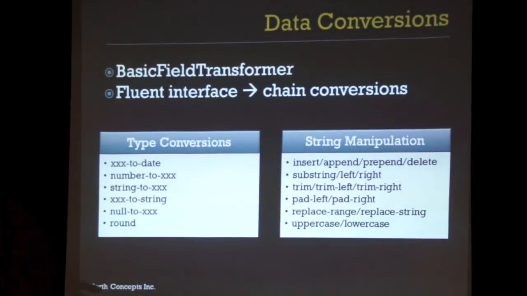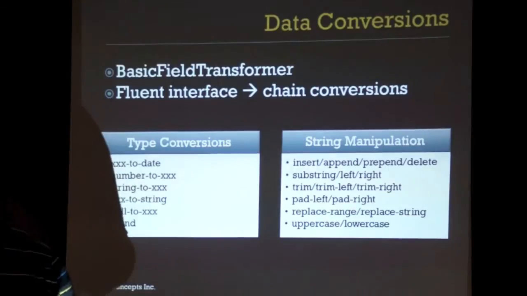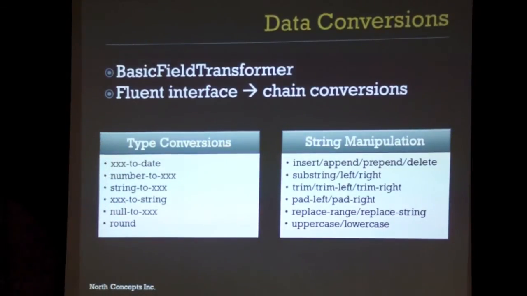The main thing I'll point out about this is that if you're familiar with the Fluent interface way of writing APIs. Basically, when you call a method, the method returns this, so that you can keep calling methods without having to get a reference. What that does is it lets you basically declare what operations you want to perform on a particular field, and then once it goes through the transformation, those will get applied.